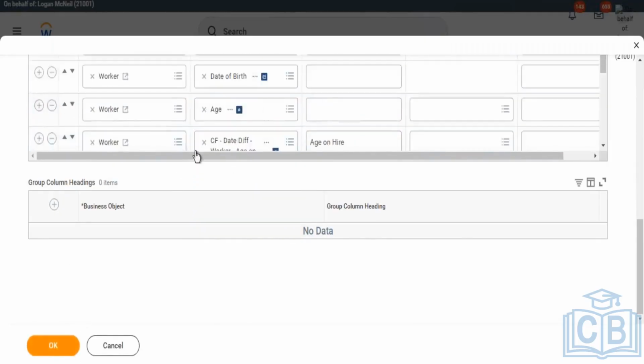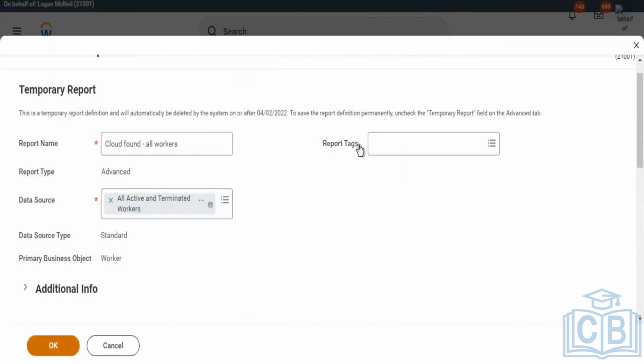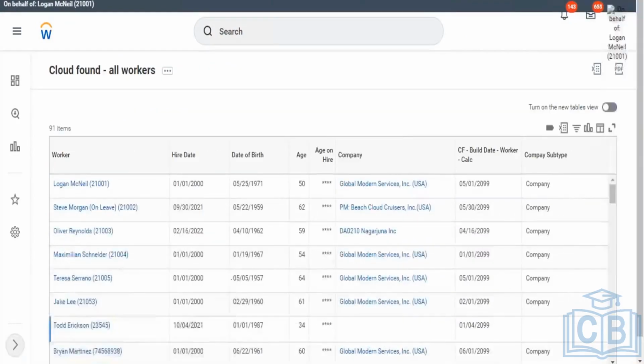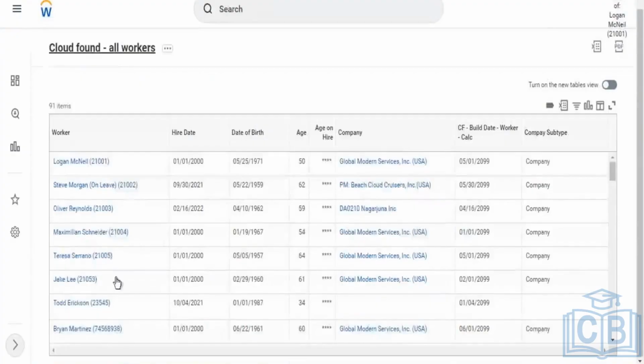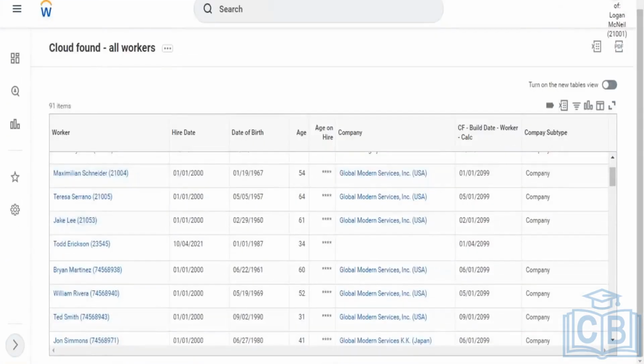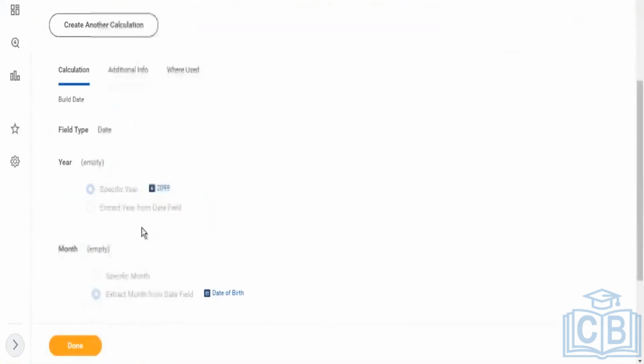Alright, let's run this report. Let me know when it's time to stop. Now, if you see how it looks, because I selected the year to be a constant value, it always gives year as 2099.